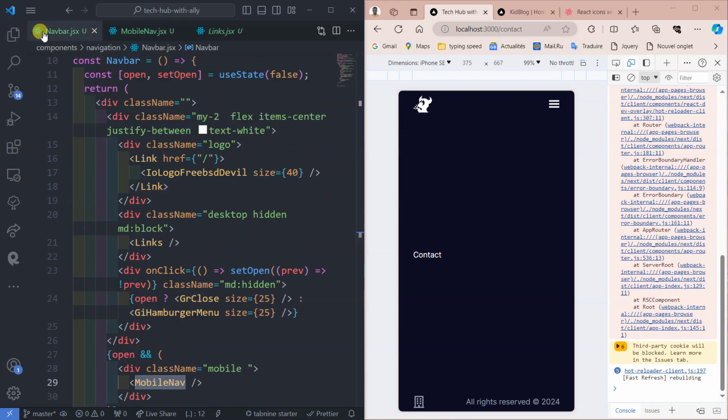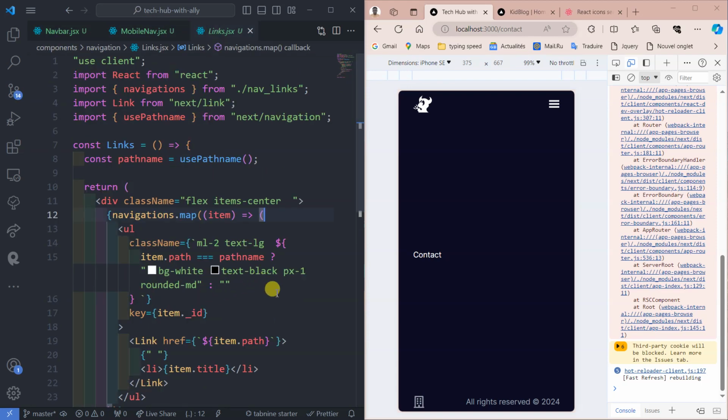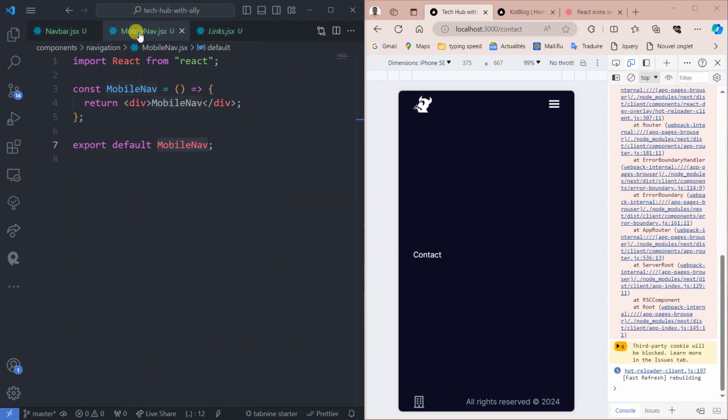So how do I go and pass the links? I will go back to my links here. If you see, I'm getting the navigations here, then I'm passing them inside. So I will copy this one, I will go to mobile view, and then inside mobile view I'll just place this one there. I have navigation here.